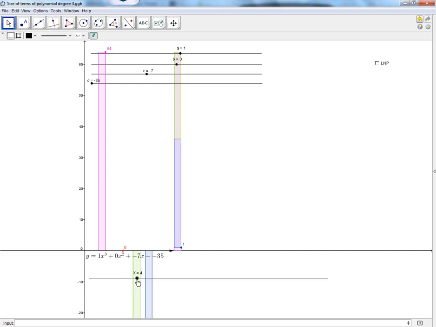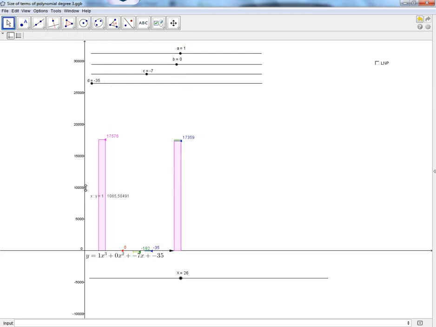I think it's still going to get bigger and bigger positive. Because by getting rid of that 8x squared term, we just kind of slowed down the going positive process because we're not also adding on the 8x squared. But subtracting a 7x from an x cubed is not going to do much, right? You can see, make it 26. X is 26, and I'm shrinking down the y-axis, having to do it quite a bit to be able to get up here. You can see just x cubed by itself is 17,576, and the final y value isn't all that much different. Right. So those other two terms just aren't doing a whole lot. Is that making sense? Yeah. Okay.